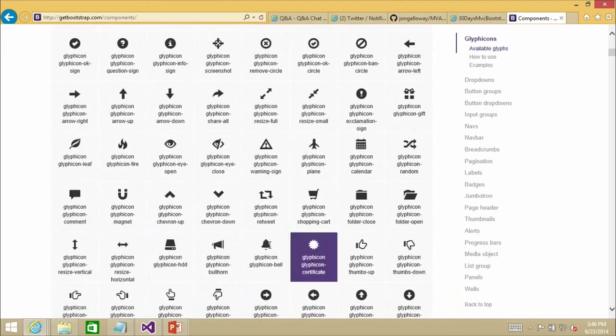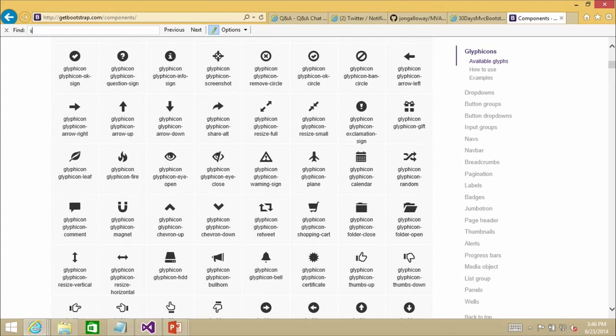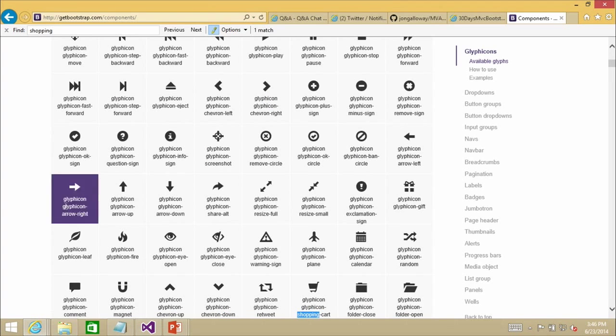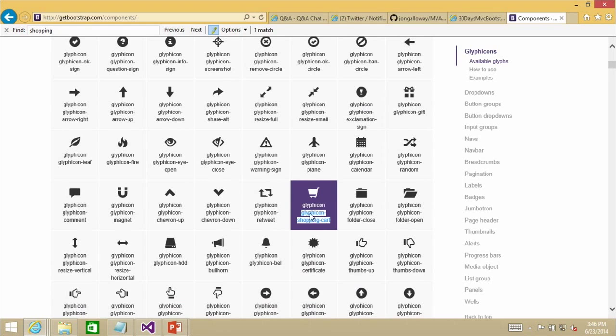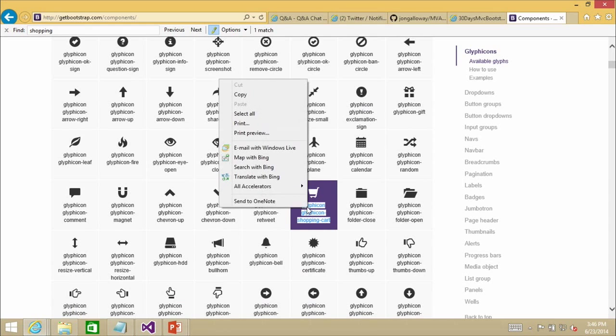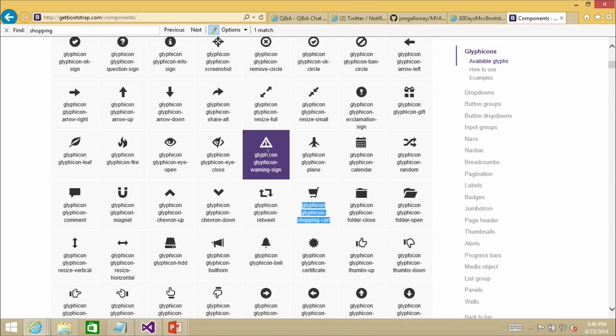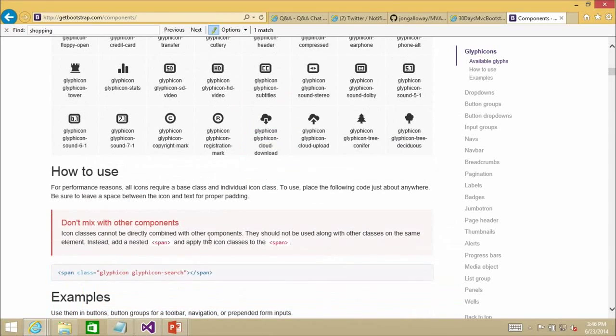So if I look down here, I forget shopping, right? So there's my shopping cart. So there's my class. And again, I'm copying that class name, but that's not enough by itself. You have to do class glyph icon and then the specific. So again, that sort of general and then specific.